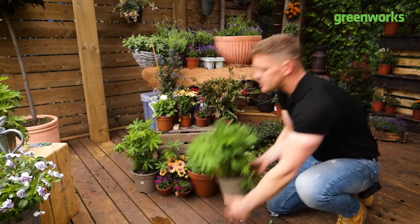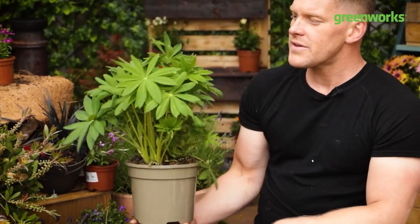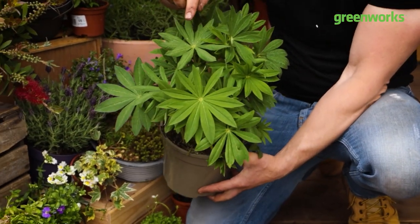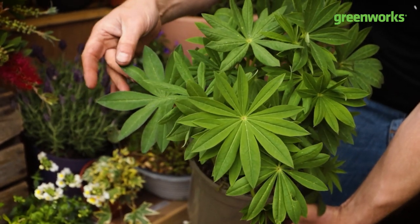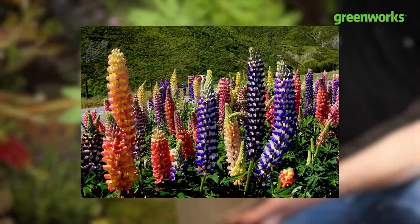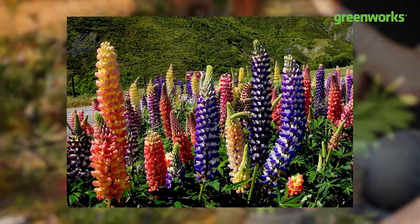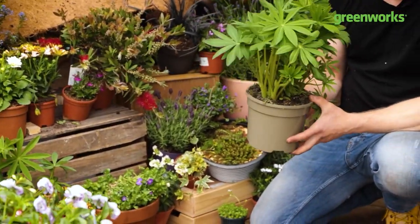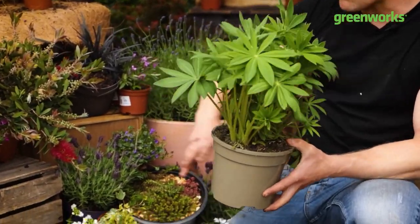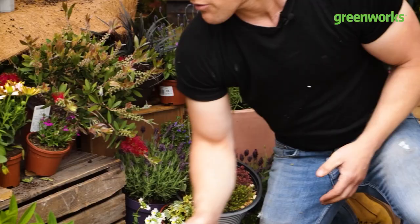From something small to something not so small — and when these flower they can flower in gigantic stature. Now it's not flowering yet, this is a lupine. I love the foliage on this. Firstly it catches the dew in the morning and it just rests on the top of these waxy leaves. So it has a really aesthetic property just from the foliage, but when the flower comes out, my goodness it comes out with a bang. These conical trumpets have plenty of flowers. The bees love it, the butterflies love it and it's a great way to fill up generous beds and borders. Put this alongside things like delphiniums or some low-growing Campanula or Lobelia and it'll give your beds and borders a real wash of colour and pollinators throughout the summer months.